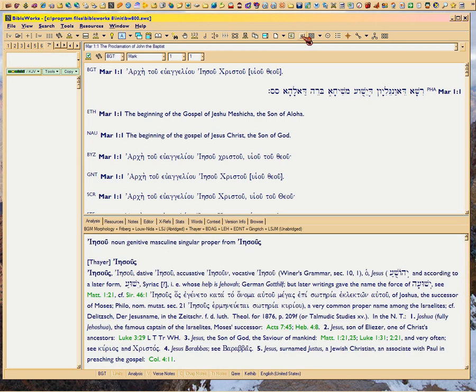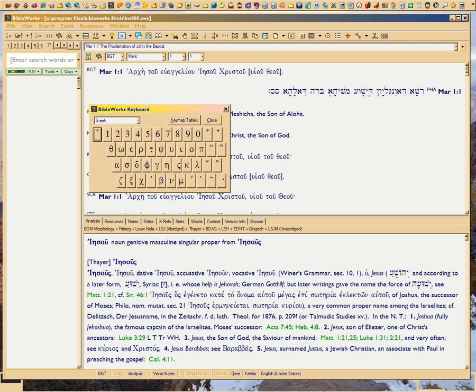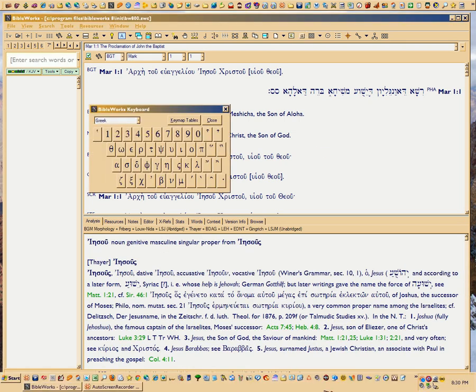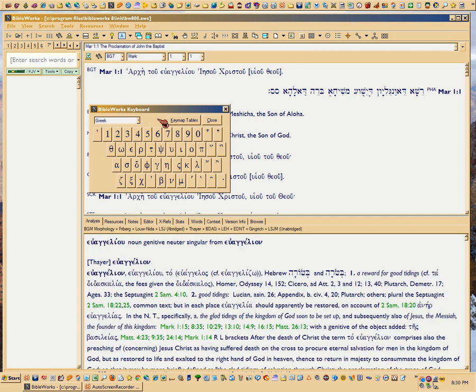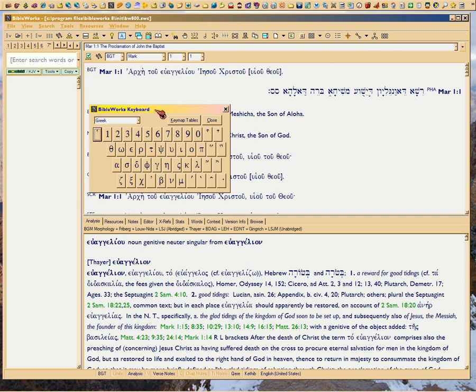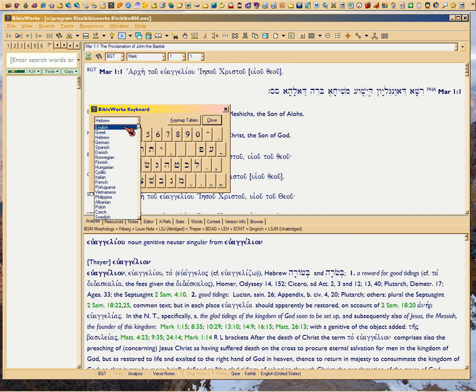this little puppy here, which is the keyboard. It's still recording. And for some reason the shift key is now working. Oh no, tell me it's working. Okay, it's working. You depress the shift key so you can see what the capital letters are, and there are extra diacritical marks here that you may need to know. And then of course you can switch and do it for Hebrew. And then when you're done, you can go back to English.